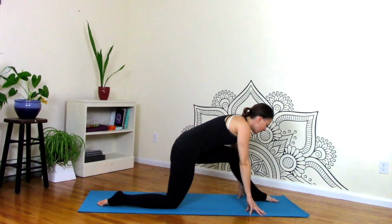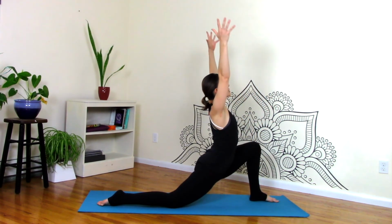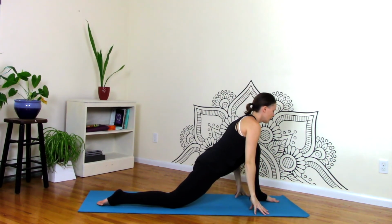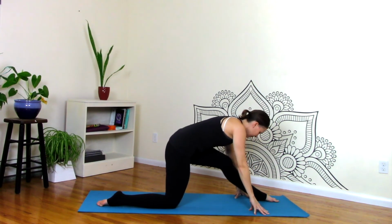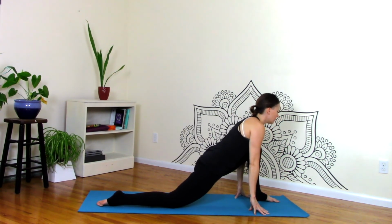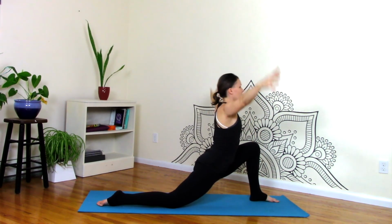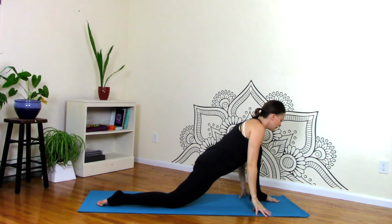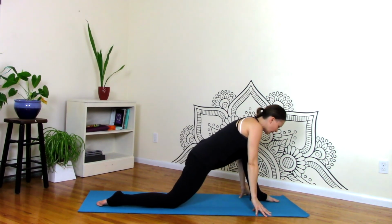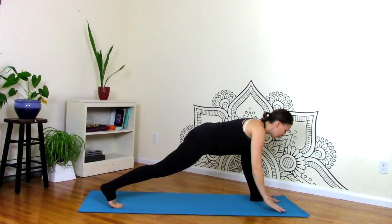With the breath, exhale, bend. Inhale, reach. Exhale, tap. Inhale, extend. Exhale. Inhale. Exhale. Inhale. Exhale, bend, hold. Tuck the back toes, lift the knee, and let's step back plank.